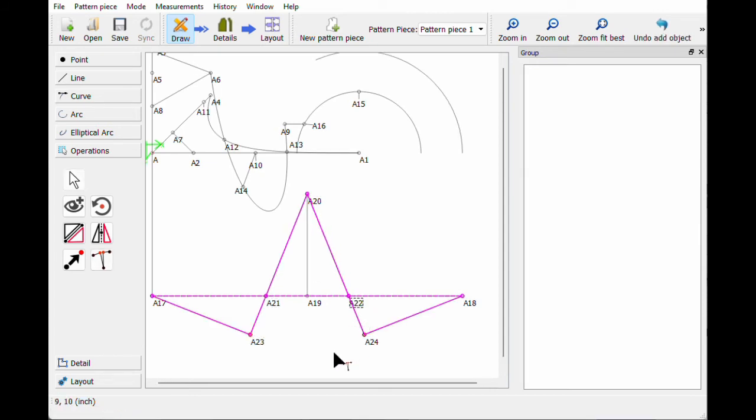It creates the dart with the added space you're going to need so that once you sew it together, it still falls together correctly. This is like a game changer for me when I'm doing any sort of clothing design in this, because it saves me a huge headache manipulating.